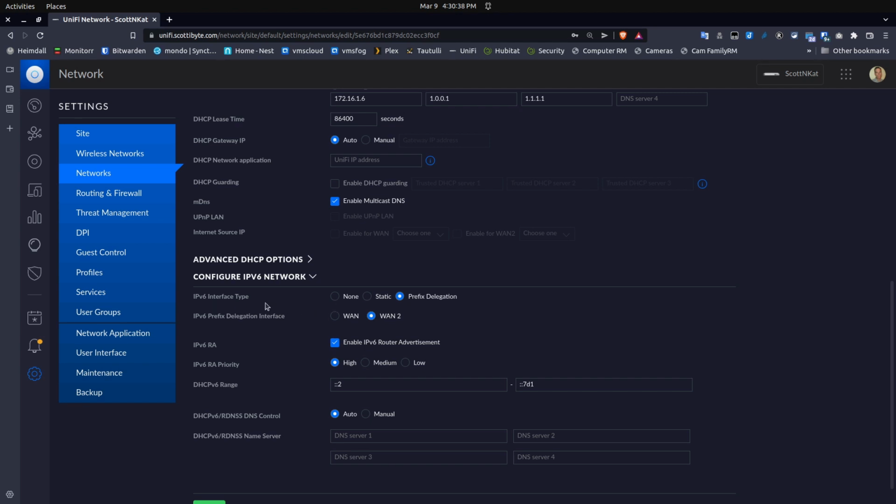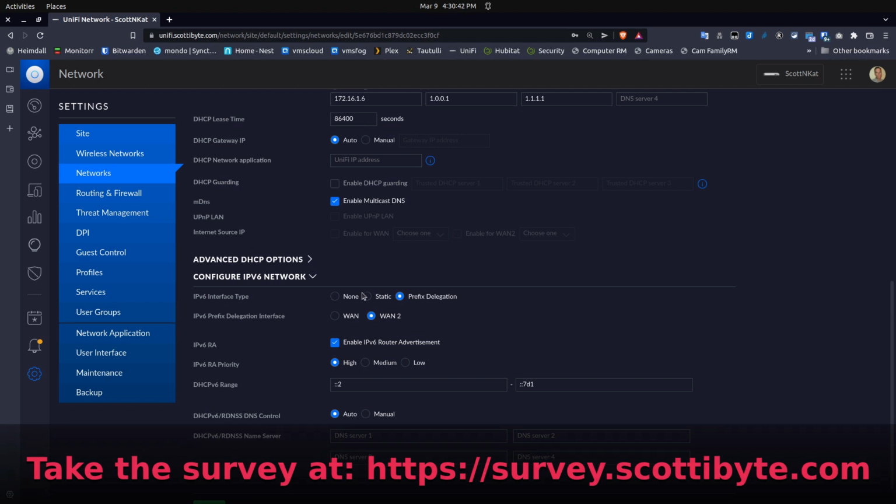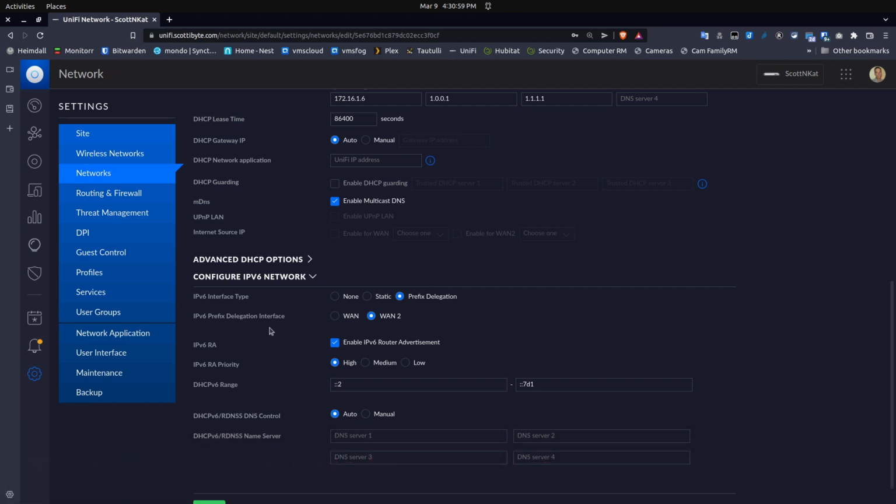If we move on down the screen, we see that we have IPv6 options. I've enabled IPv6 on this LAN because I have prefix delegation set up, which gets me an address pool from the WAN interface, and the IPv6 DHCP server at my ISP provides those IPv6 global addresses to my local LAN connections.